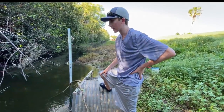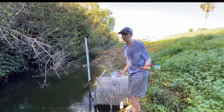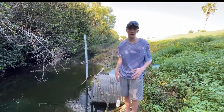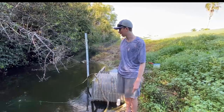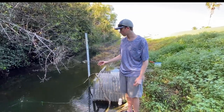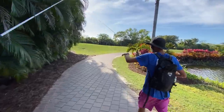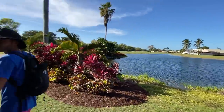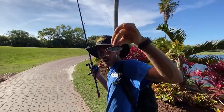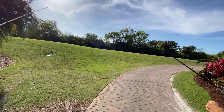How long do you think we should wait, Christian? Like an hour and a half to two hours? Yeah, probably two to three hours. We got enough time since it gets dark a lot later — better for videos. We're coming here right before it gets dark to check the trap. Two hours later — we are headed back to the trap, it's right over this hill. We just did some fishing and caught a bunch of bass. We slayed the bass, so hopefully the day will be perfect and we got a snakehead in this fish trap.